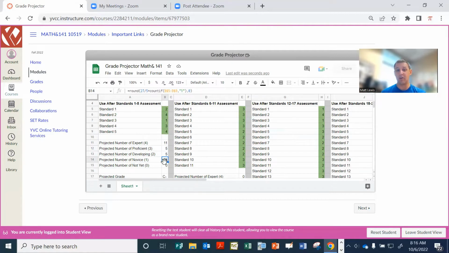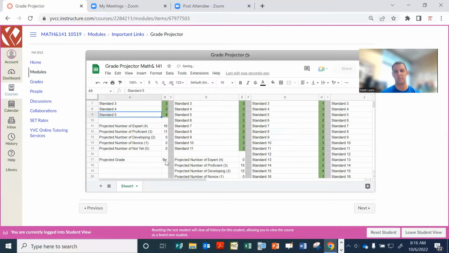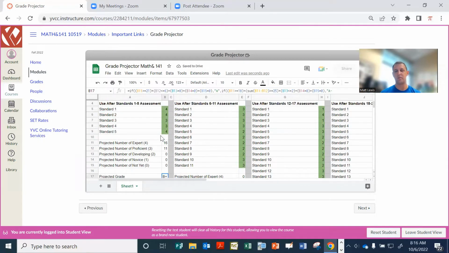And then second of all, and we're going to talk about this more in a second, you're going to get to reassess on these. Okay. So later on, you might turn that 1 into a 3, and you might turn this 2 into a 4. And look at that, it went all the way to a B+. So it's just really important to, if you want to use this thing, I encourage you to use it, but just take it with a big grain of salt, because you're going to improve these scores, number 1, and number 2, it's assuming that you're just going to keep performing at this exact same rate, which you may or may not, right?